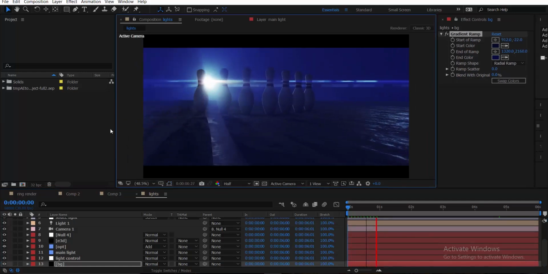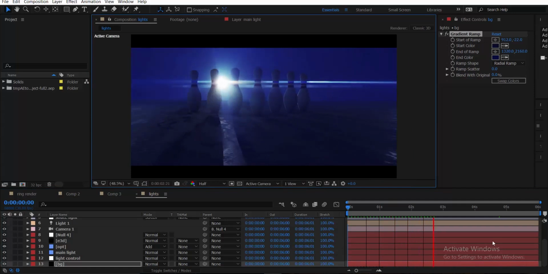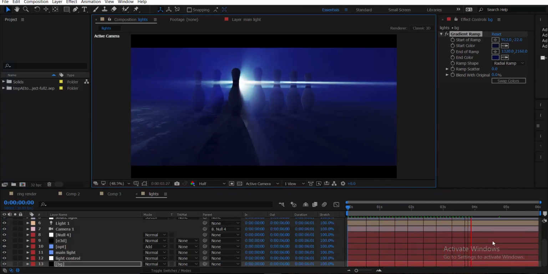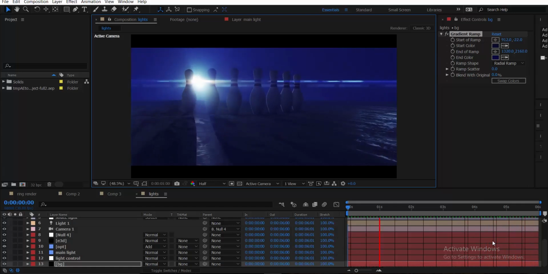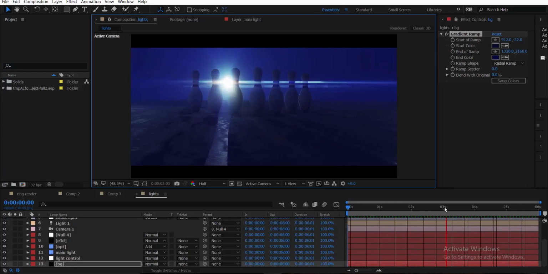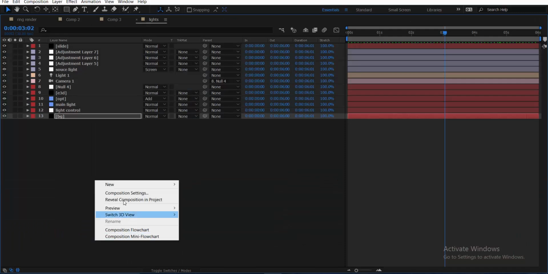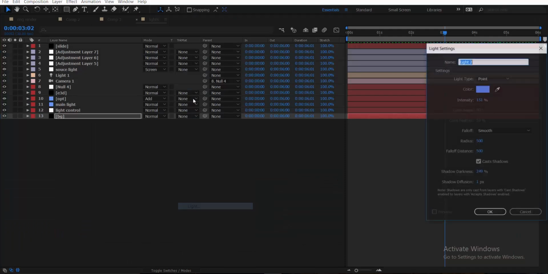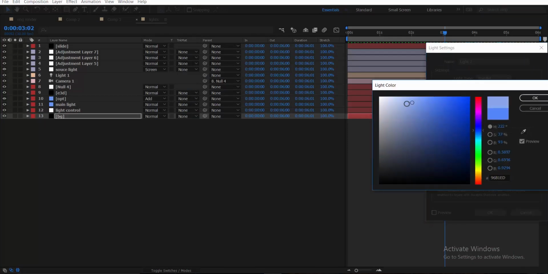See, and if you want to light up your front object, you can also add a light from front, parallel light.